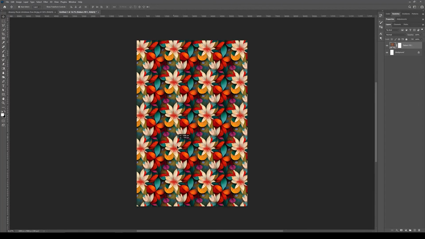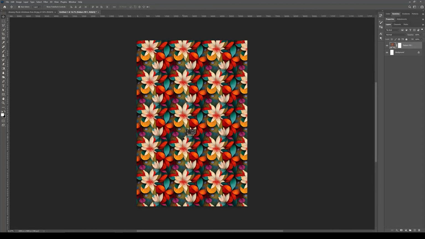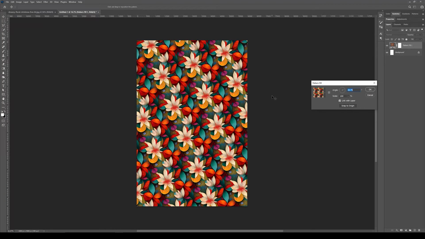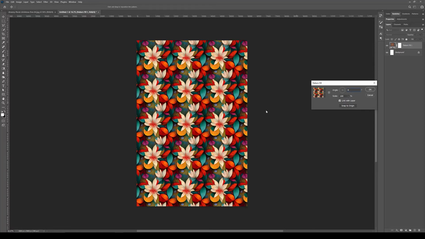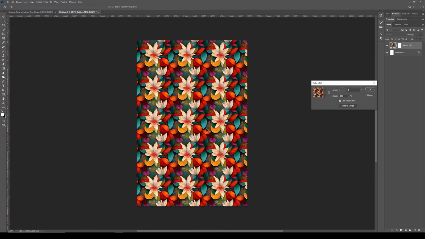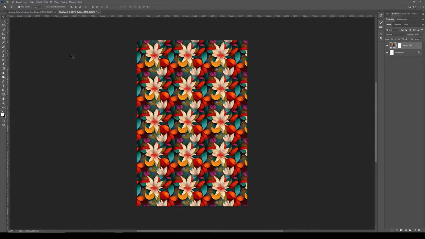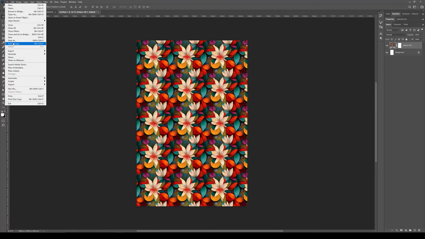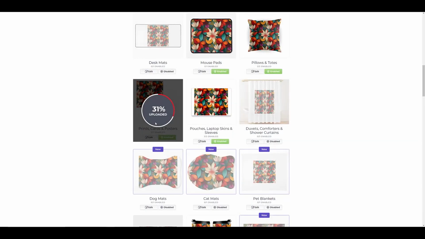And I can adjust the pattern. I can simply decrease the size of the pattern here as well. You can change the angle of the pattern if you want, but I usually keep it at 0 so that it looks coherent with my other products using the same design. And I just press OK, and then I adjust the pattern and export it as a PNG image, and then I upload this new image specially for these products.